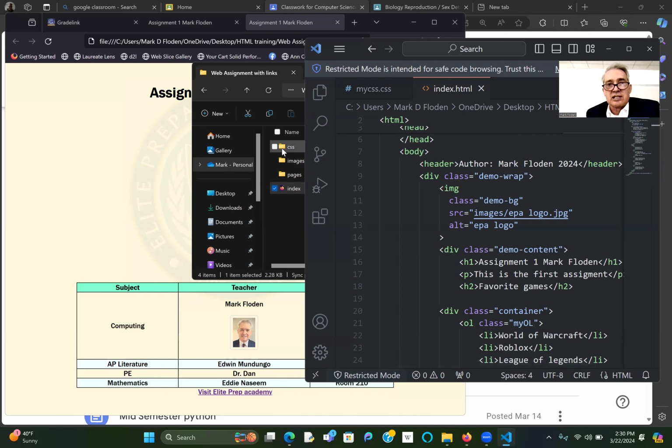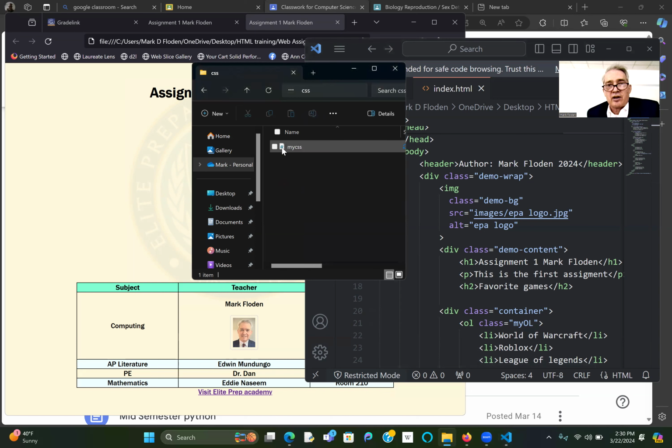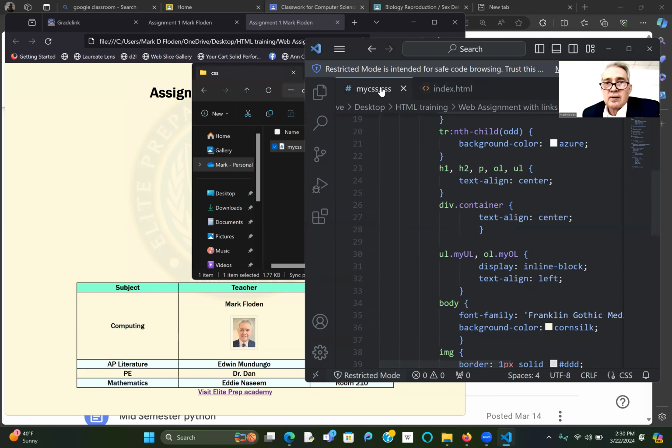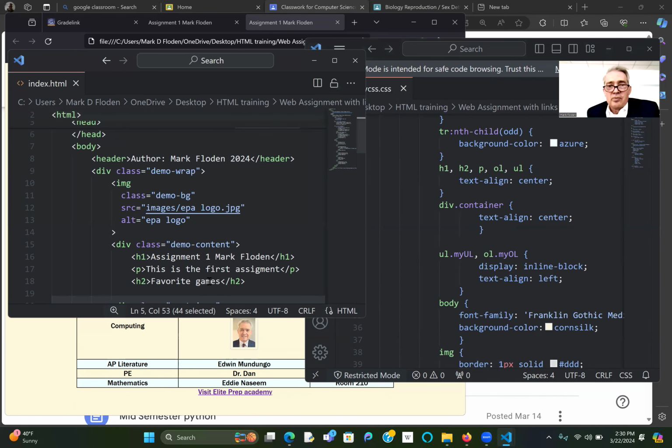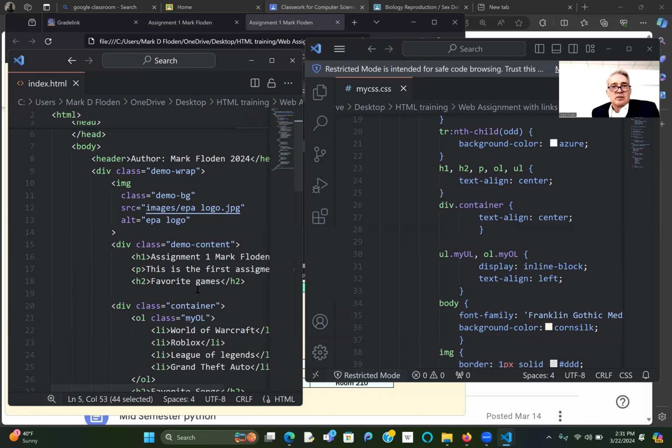I'm going to go back to the CSS now, see if I can open that without closing this. Yeah, okay, can I take that out of there? Yeah, it looks like I can. So I've got the two. As I said, this is what your system developers would be doing. They've got the HTML over here so they can look at it. They've got the CSS over here so they can look at it, and they're editing it as they go. I'm sure you guys are really smart people, a lot smarter than I am. You'd be able to figure out maybe even a more efficient way of doing this.